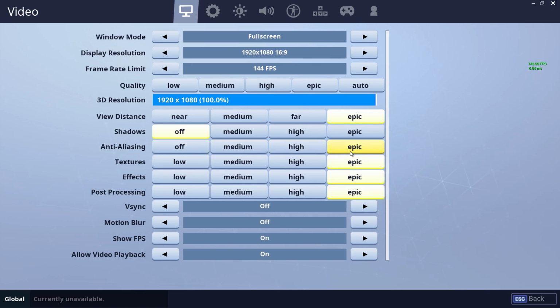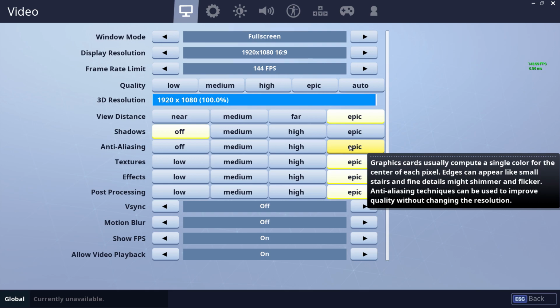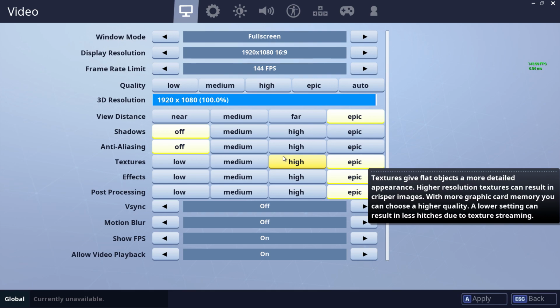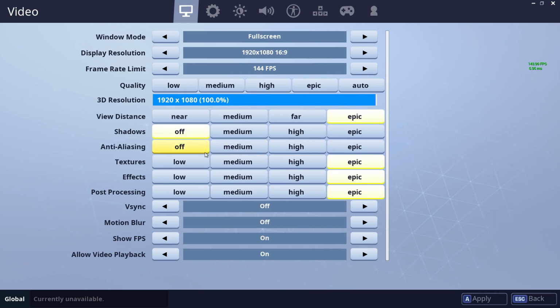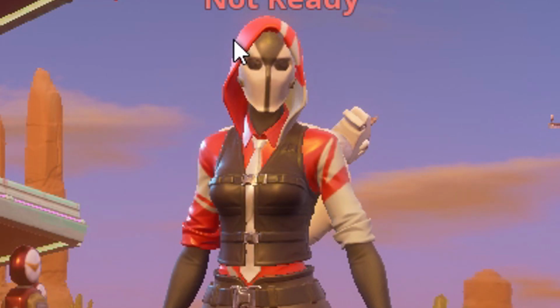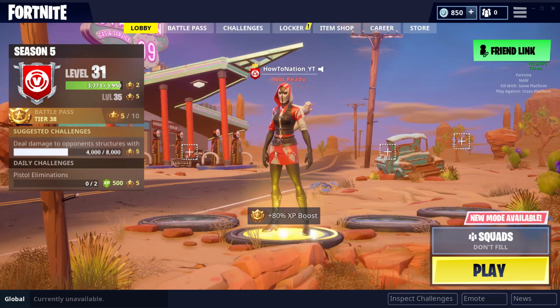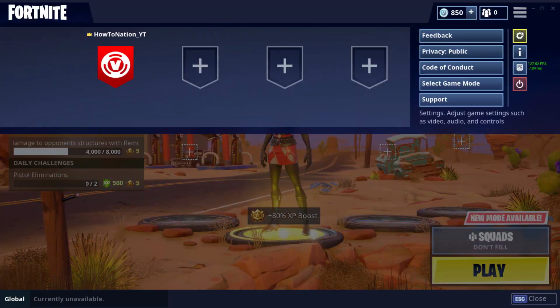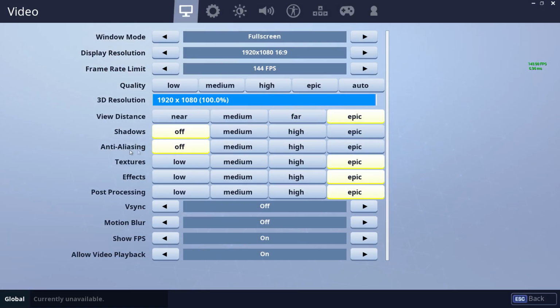And for anti-aliasing, this is the thing that puts the biggest load on the graphics card, especially if you have a budget graphics card or an old graphics card, you know. This is the thing that gains the most FPS if you turn it off. But it also is the most noticeable out of all of them. So, as you can see, we're on Epic. You guys saw it, and then on off, you can see that these little jaggedy lines on the edge aren't as smooth. But it's not that big of a deal, in my opinion. It's livable with, and if you're not getting enough frames, this is the number one thing you should turn off.